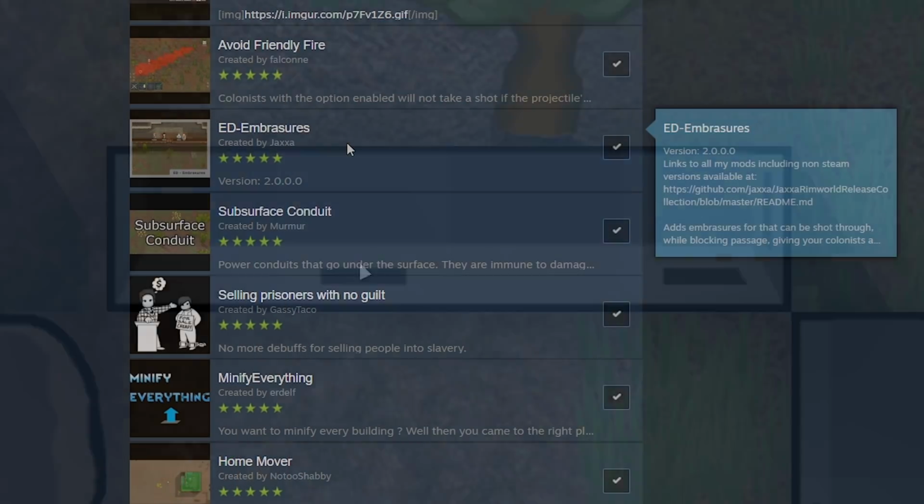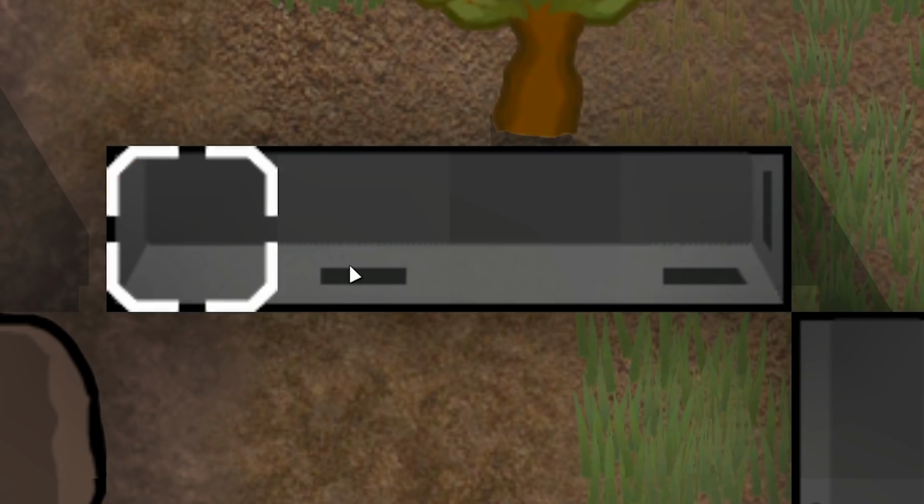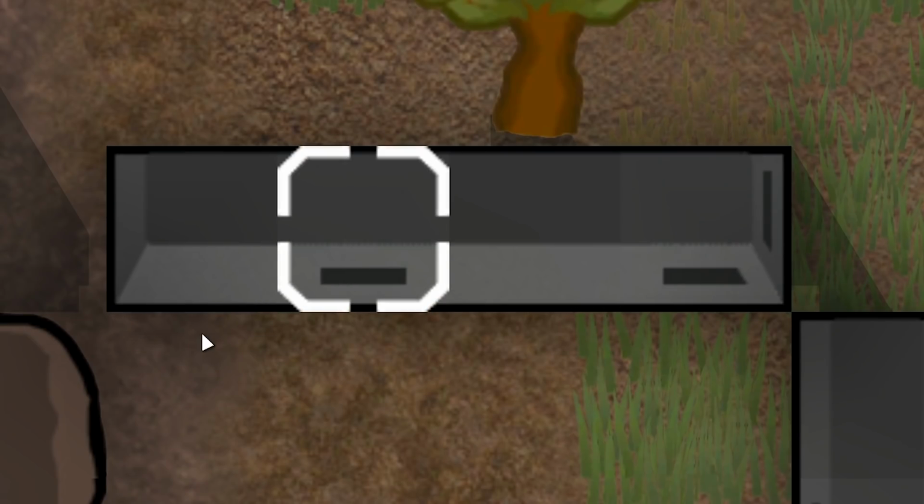They are a bit more expensive, and I've gone over my basic embrasure setup. You want a wall, then an embrasure, and people will kind of take cover behind the wall and then they'll shoot out the embrasure, and that offers them really good cover. You don't want to just have a full line of embrasures.